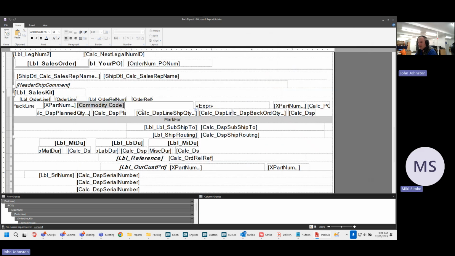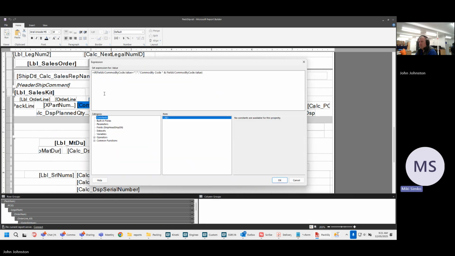Well, no, let's have a look. Go on ahead. No, I also feel like there should be enough space. Right, just for testing, can you shorten the commodity code bit? So in the expression, just remove the code or something for now.